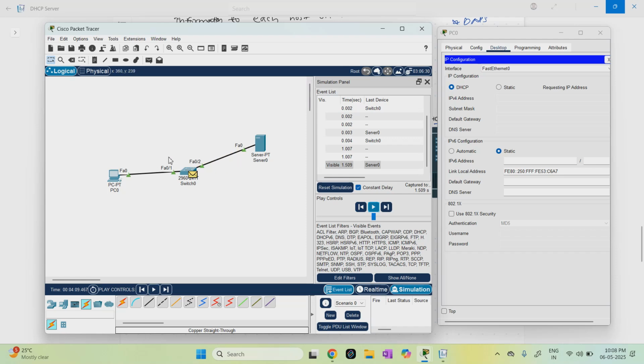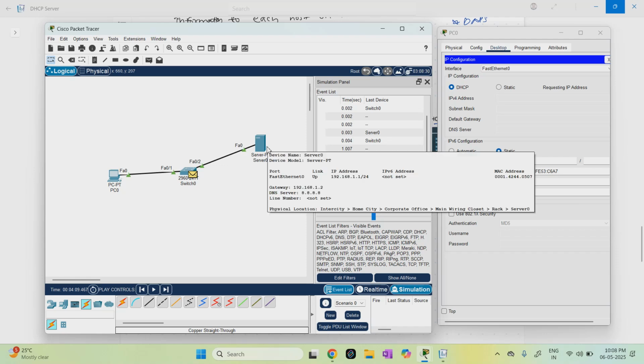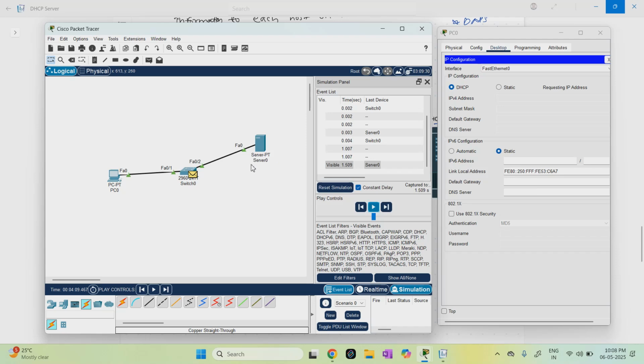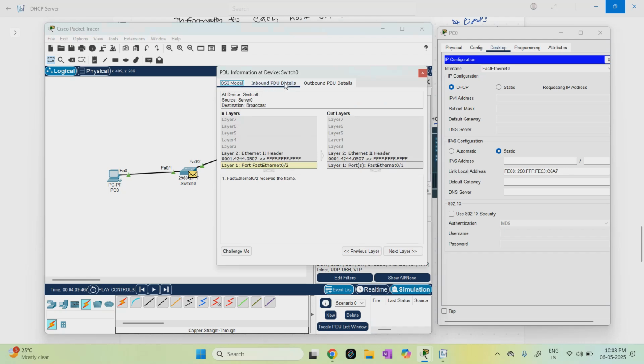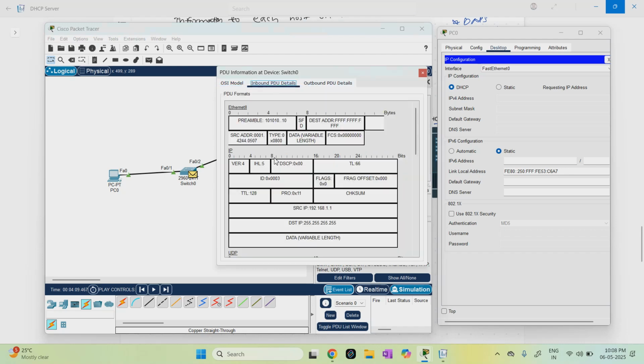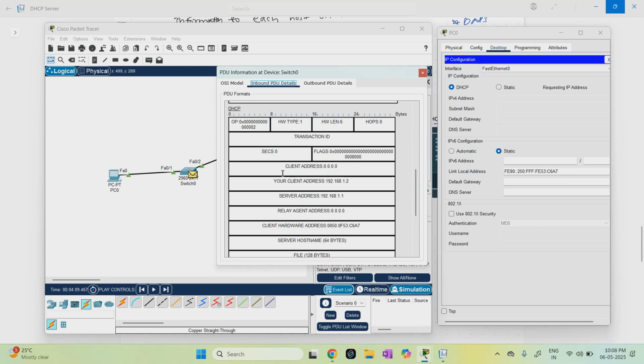Then that discover packet was received by our DHCP server. Then it is offering a few IP addresses and other parameters to the client. Now open this packet, go to the endpoint, the DHCP server.